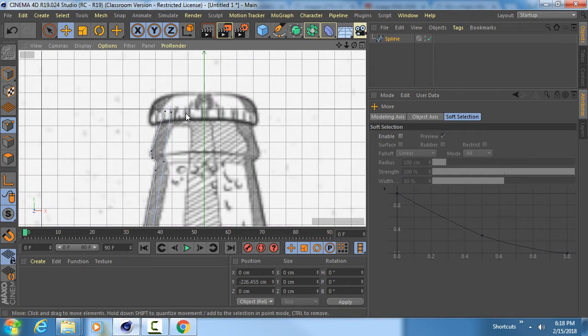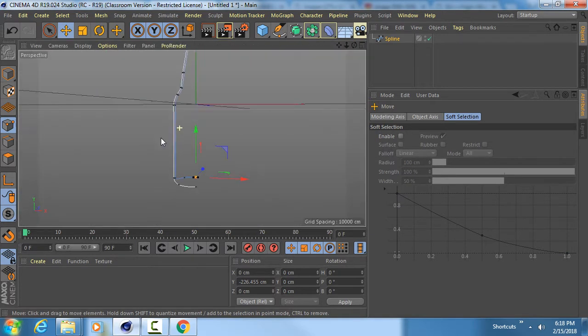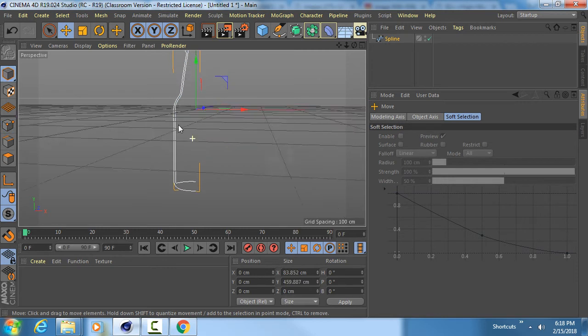Because this bottle doesn't come to the center point at the top, because it's going to leave us an opening, as you'll see shortly, I don't have to worry about the top points up here. But in the case of something like an aluminum can, you would have a different shape. You would have points that correspond to the center at the top. So that's enough blabbering. Let's actually make our bottle.